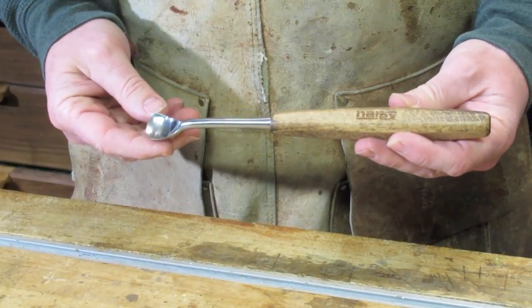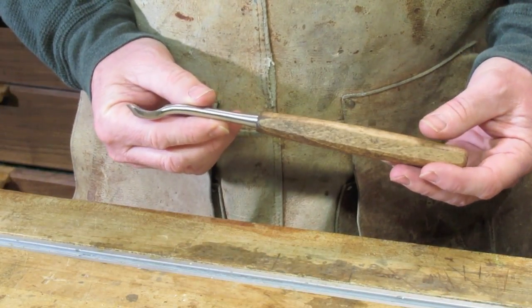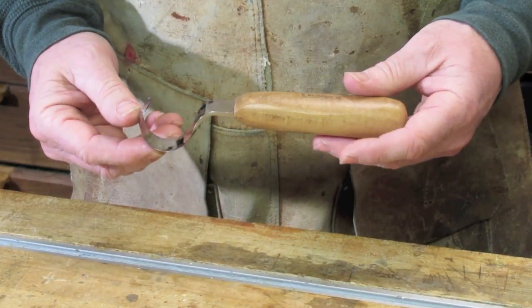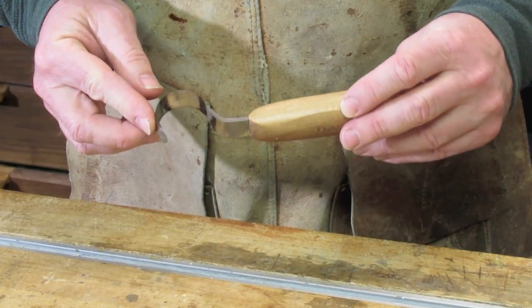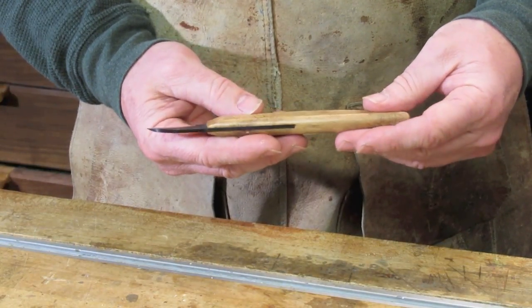The Narex Spoon Carving Starter Kit includes a 20mm bent spoon gouge that is about 3/4 inch wide with the number 5 sweep. There is a double-edged hook knife for either right or left-handed use, a straight detail knife with a 1/2 inch by 1 1/4 inch blade.